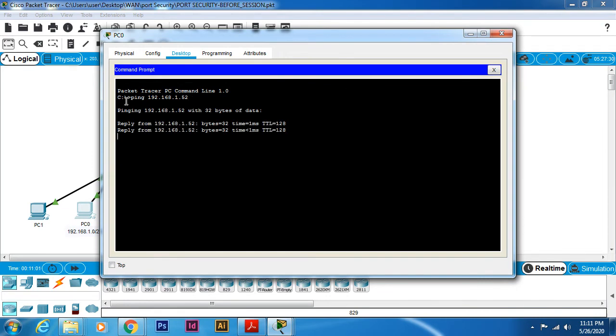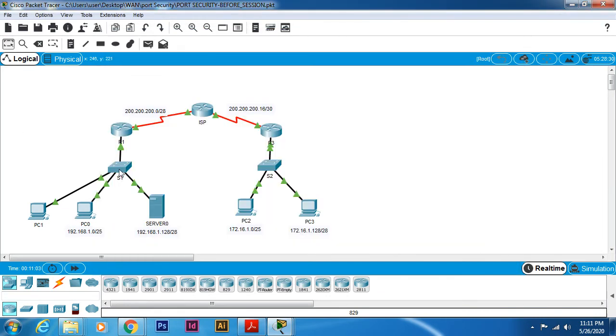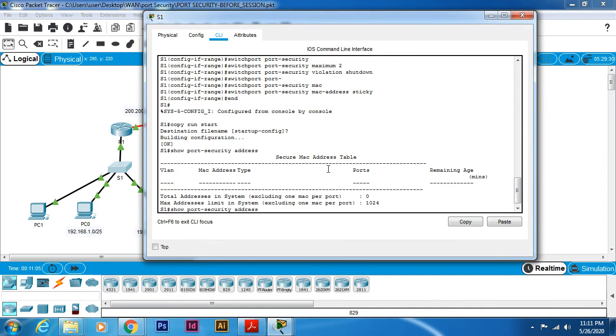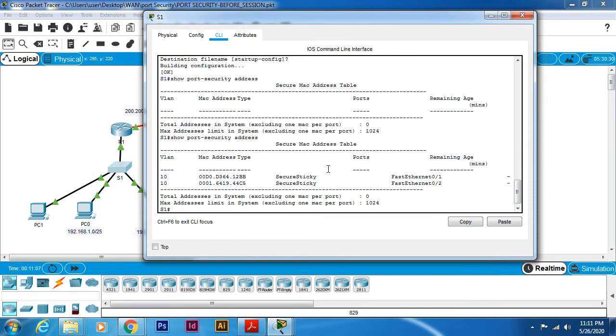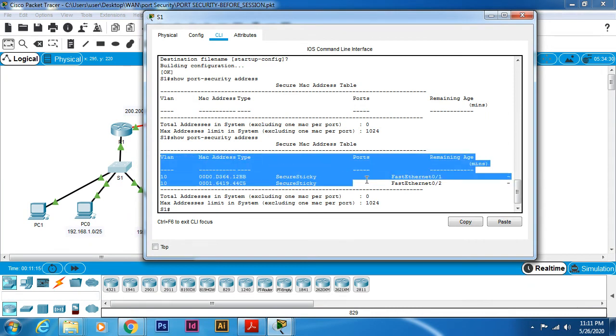All right. Let us issue the show port-security address command again, and you can see now, in FastEthernet 0/1 and FastEthernet 0/2.